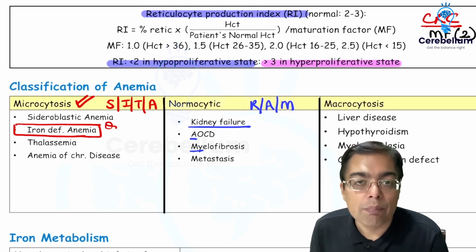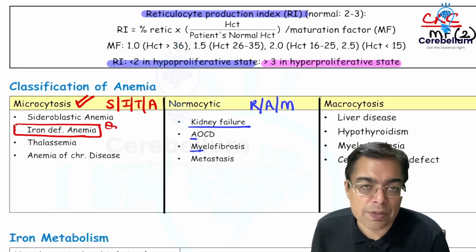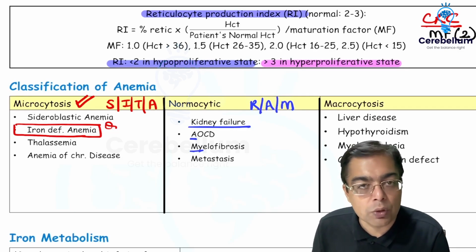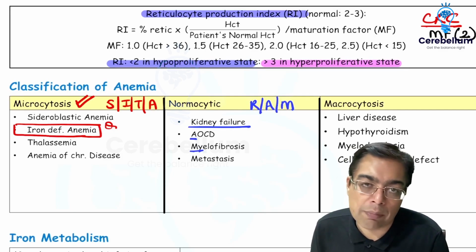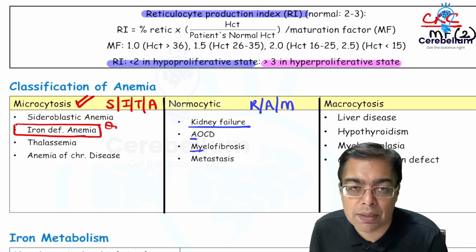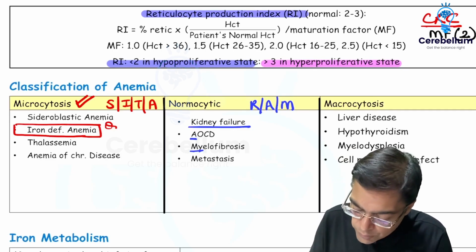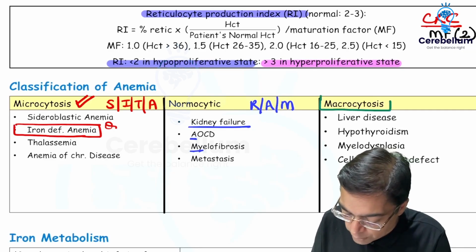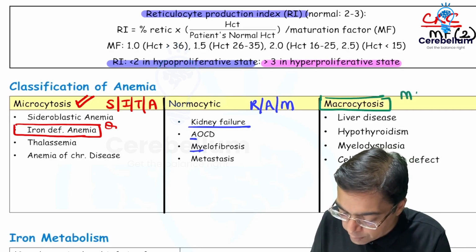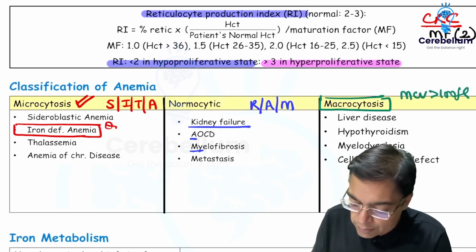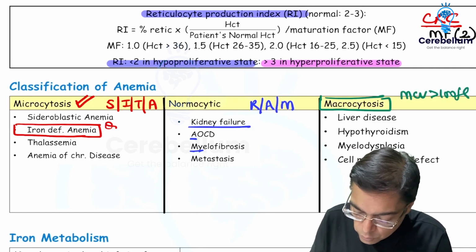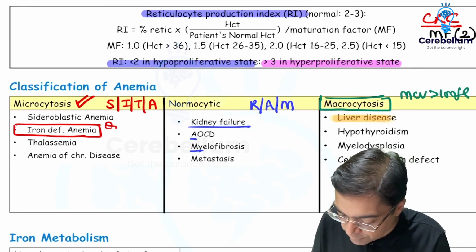Why does that happen? More patients who have anemia of chronic disease are going to have normocytic anemia. But some of these patients, about 25%, can have microcytic anemia as well. We do have conditions where patients have macrocytosis, so they have RBCs with a volume of more than 100 femtoliters. That can be classically observed in a patient suffering from a liver disease.